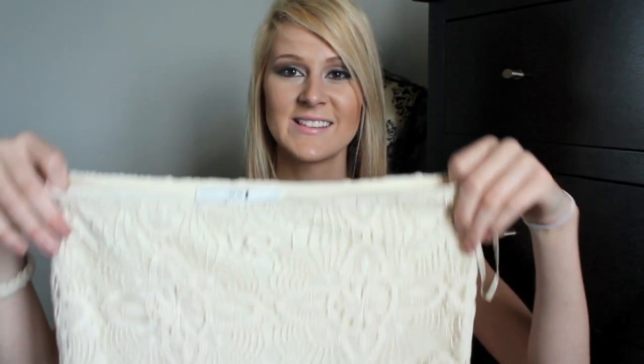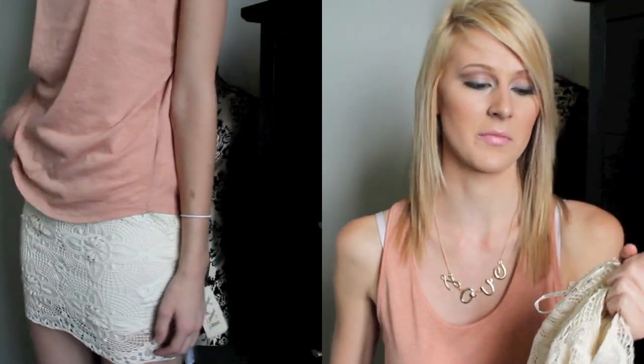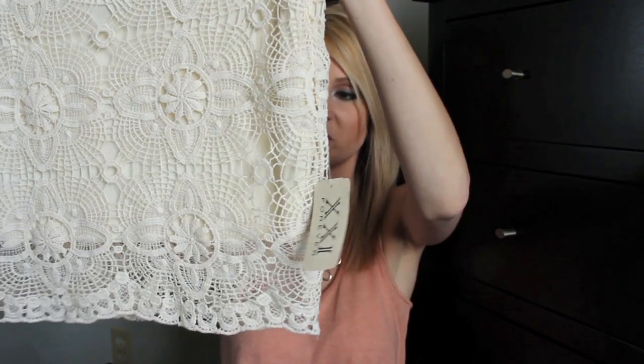The next thing I got — I'm actually so excited about this, I forgot I even purchased it. I got these items a couple weeks ago. So this is just a skirt. It's so see-through though, so I don't even know what I'm going to do. But I cannot pass it up because it was totally adorable and it was $22.80. It's just like a pencil sort of skirt — like a light cream. It's just so pretty and very form-fitting, which I like.